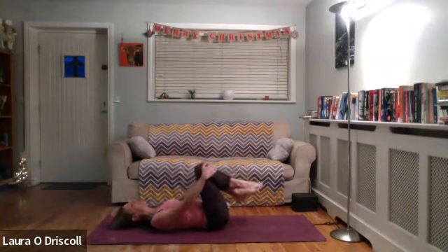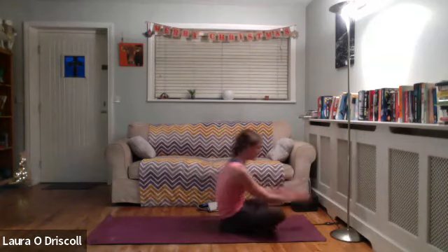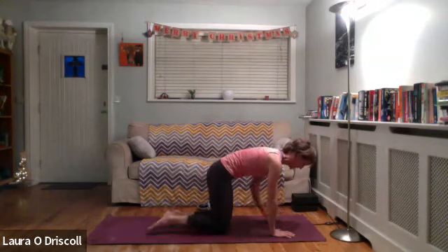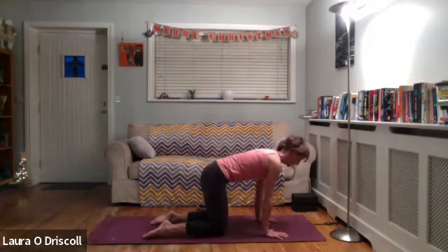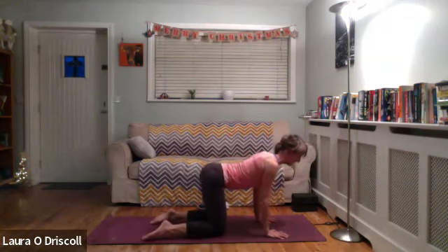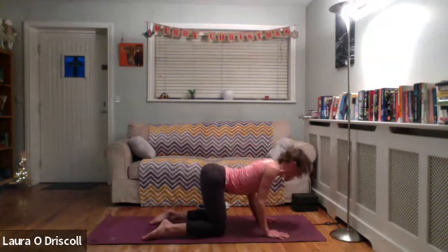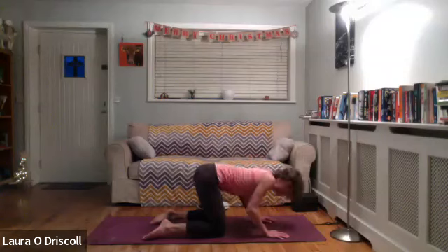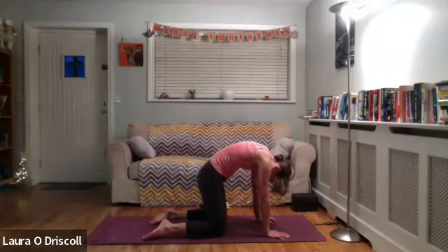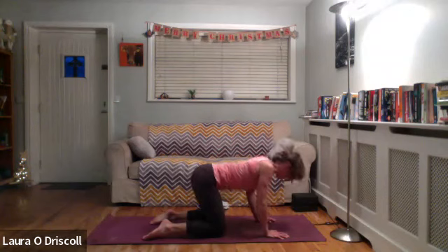Slowly hug those knees in, crisscross at the ankles, and make your way to a seat. If you'd like, rock and roll forward and back along the mat to meet a comfortable seat at the front. From here, come onto hands and knees into a nice tabletop — shoulders over elbows over wrists, elbow creases facing forward. Press those hands into the ground, draw the chest forward, sink the shoulders back. As we exhale, press the ground away, curl through the spine, looking back toward the belly. Inhale, gaze goes forward and up, arching the spine. Exhale, press into the ground, curl through the spine, gaze back toward the belly. One more — just mobilizing that spine, getting a wee bit into the hips — then meet back in tabletop.